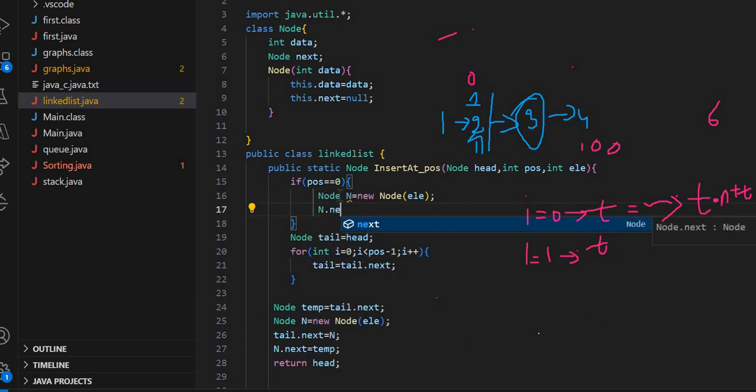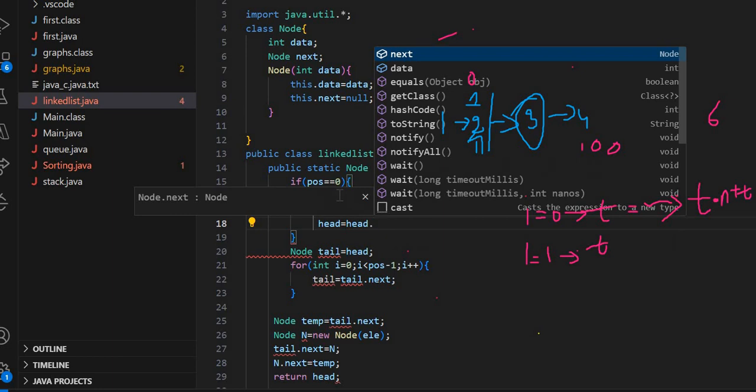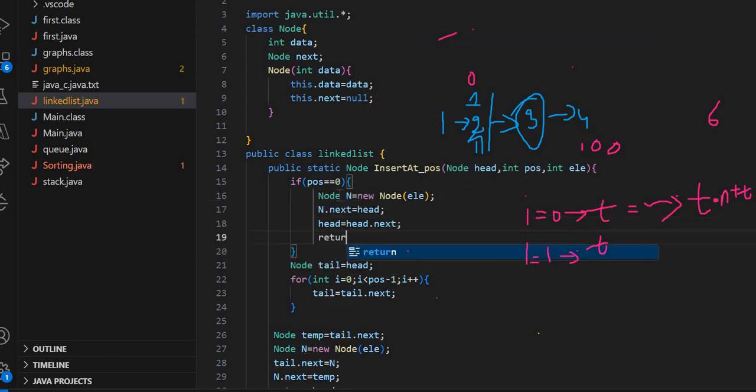First, n dot next is equal to head. Next, head is equal to head dot next. Return head. This is the answer. I already told how it is happening in pictorial form.